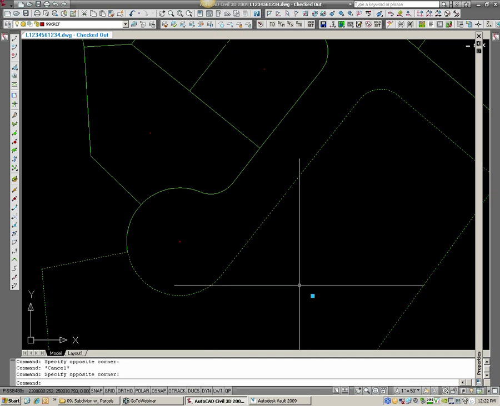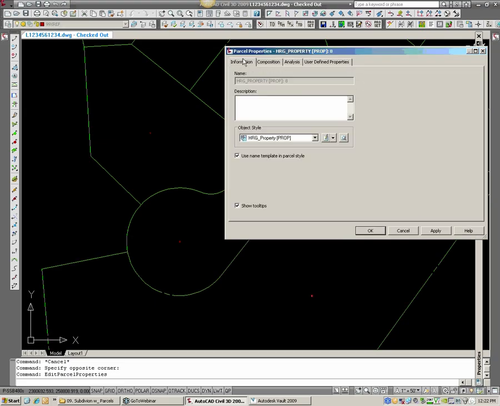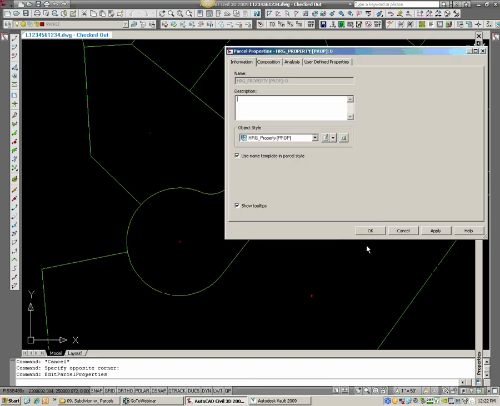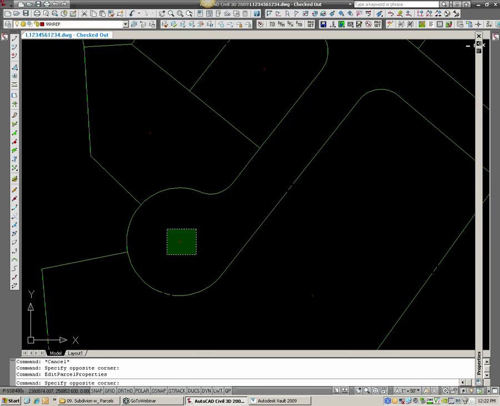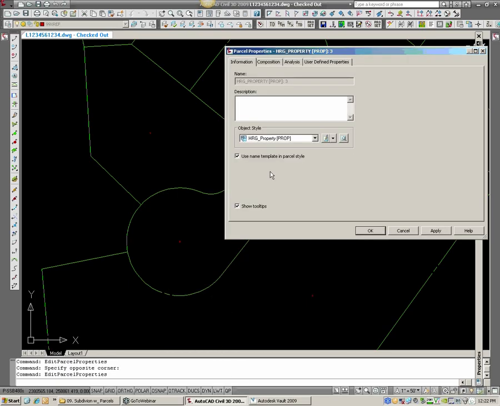If I click on this parcel, right-click and hit Parcel Properties, I can go to Information, and I can see the style it's set to is HRG Property Proposed. That makes sense. And if you click on that, you can see it puts it on our 20 PL layers. If I do the same for my right-of-way, hit Parcel Properties, I can see that that's also set to HRG Property Proposed.